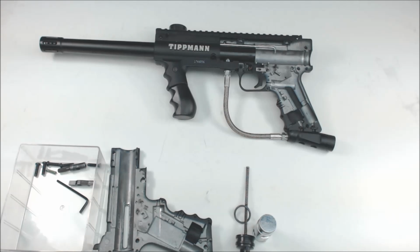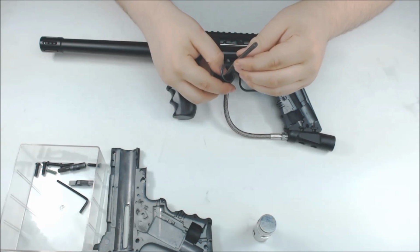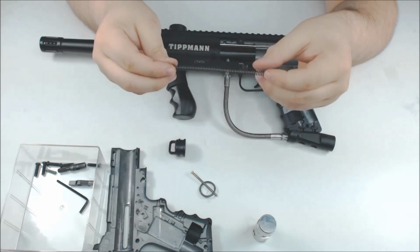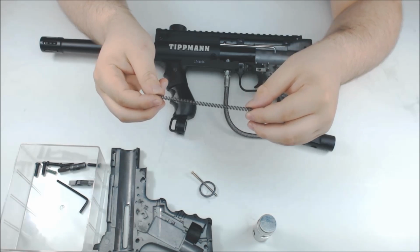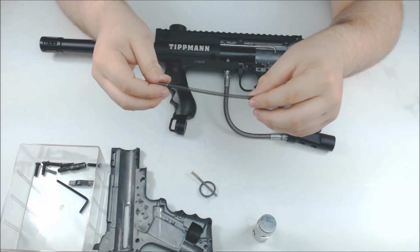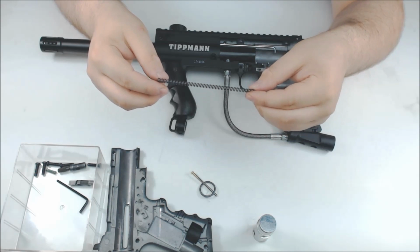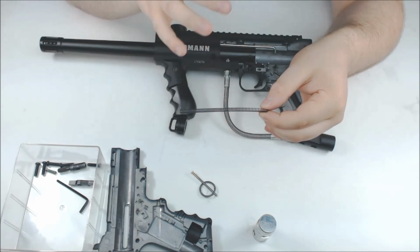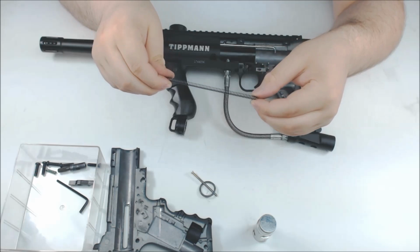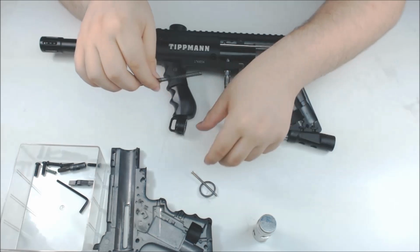The more difficult ones can include your drive spring being weak. So this guy. If you've had your marker for a while, this spring will wear over time. And when it gets weak enough that it doesn't provide enough back pressure to the marker, it's going to cause it to not recock itself. So if you cleaned it, you put it all back together, and it's still not working for you, I would try replacing this if it seems weak, the drive spring that is.